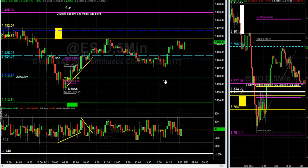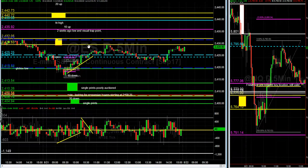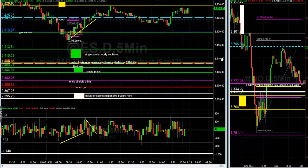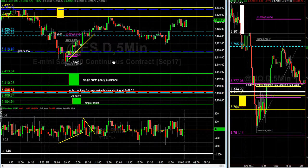Okay, so coming in this morning, a couple things. The only places we wanted to trade that were clear were the yellow zones. 24, 29, 50 was a short location, first time in. And then our long locations were all lower, right? So remember, these locations, the green locations, are not trade locations for us. They're just points of interest where more advanced traders may look for a trade. And my goal is not to predict every nook and turn in the market. My goal is to place the trades just like the yellow zone was, where I think I have the highest odds of getting a counter rotation and being able to take a trade out profitably.